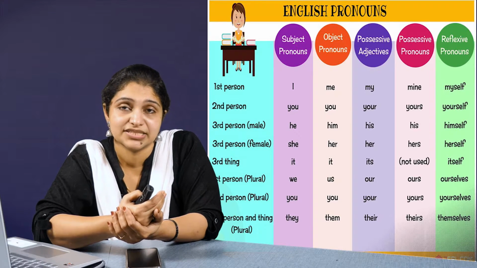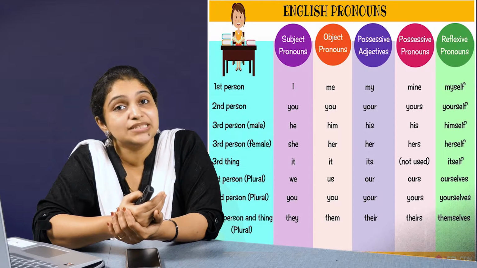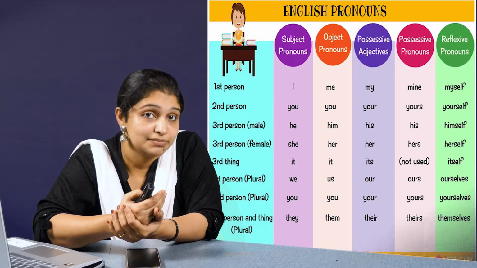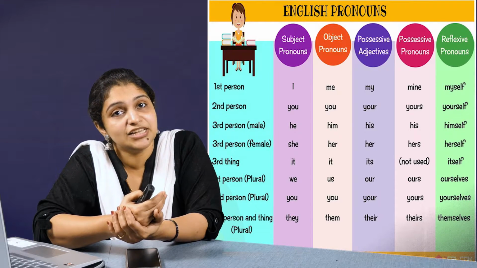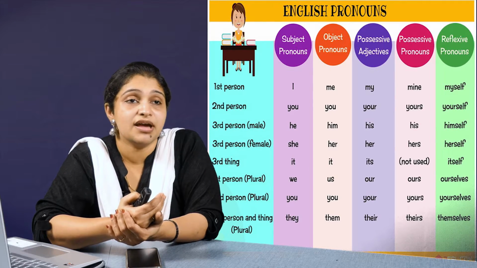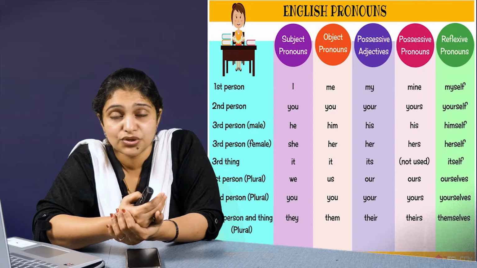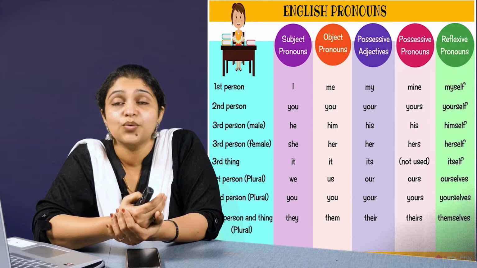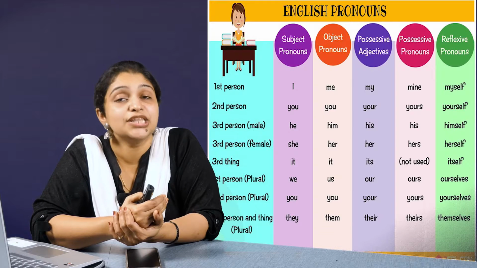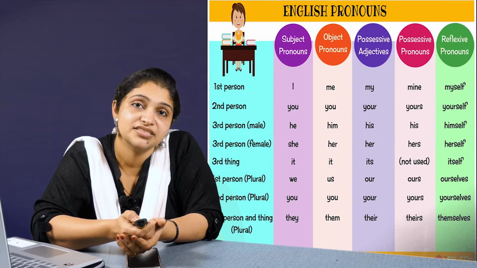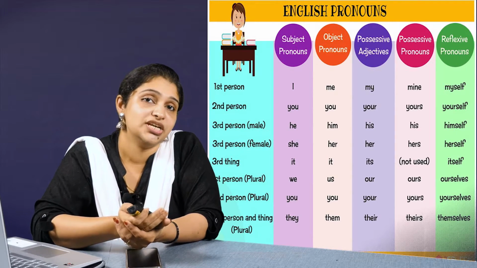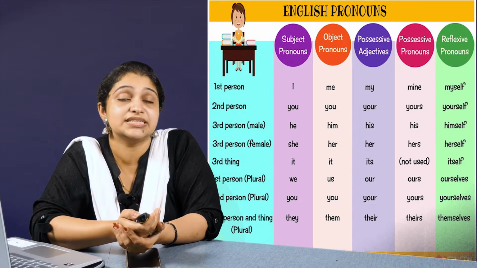And when do you use a reflexive pronoun? It is used when the object and subject of a sentence is the same pronoun. I myself went to the school. I myself went to this office. So today I didn't get any bus, I didn't get any lift, and nobody took me to office. So I walked to the college by myself. So here, the subject and the object is the same pronoun. So in such cases, we use reflexive pronouns. I hope you remember the sequence. Every subject pronoun has its own reflexive pronoun.